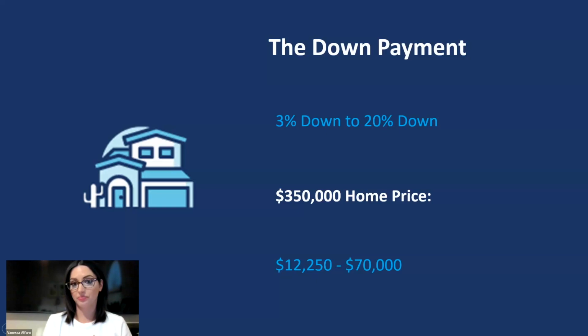But you can go anywhere from 3 to 20% down, and maybe look at different programs where there's 0 down. I don't know how many lenders offer that, but know your options. So if you don't have a lot of savings, then you're going to want to look at different loan types and programs. So in this scenario, on a $350,000 home, if you did 3 to 20% down, you're looking at $12,250 to $70,000 down. I don't know about you guys, but I don't have $70,000 in my bank account right now. I'm not doing bad, but I don't have that. So I might lean more towards 3% or 0% down so I can hang on to my savings.